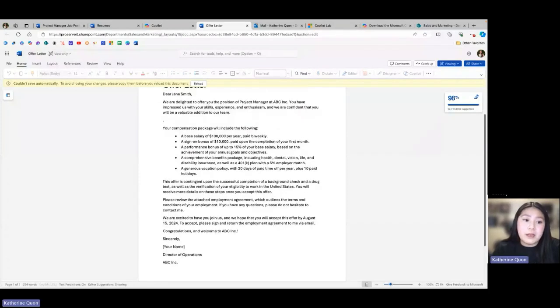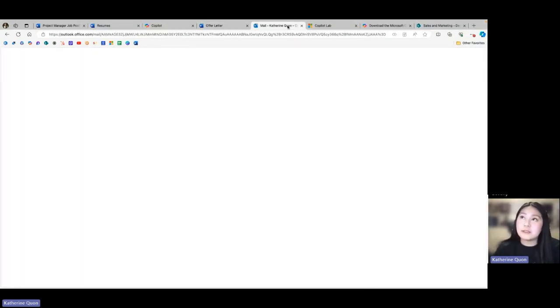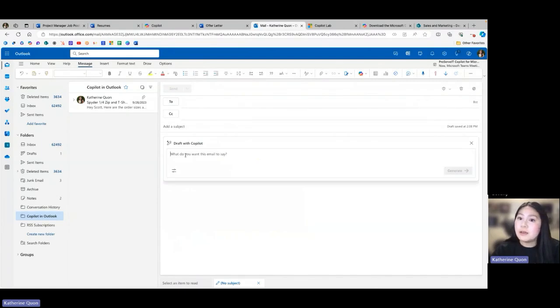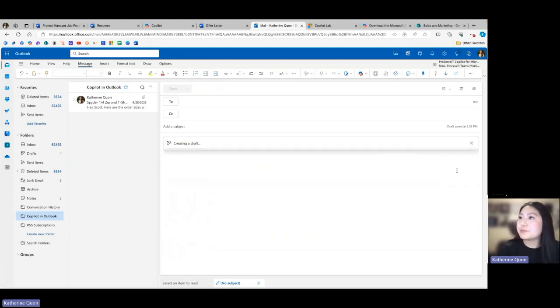Okay, now that we have our offer letter, now we need to send it to Jane, right? We can go now into Outlook and we can actually just ask Copilot to draft an email for us as well. Now, this is where Dina even mentioned you can change the tone of the emails, right? You can make it more casual, neutral, direct, or even could be a long email, medium or short, right? Let's make it direct and medium. And then we have an email saying, draft an email to Jane to review the attached offer letter and let her know how excited we are to have her on board.